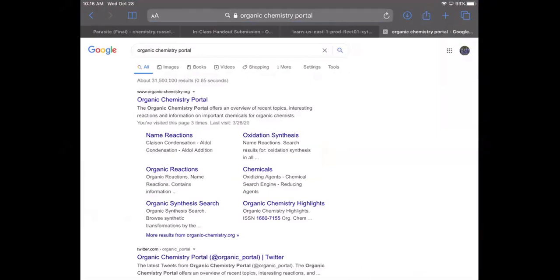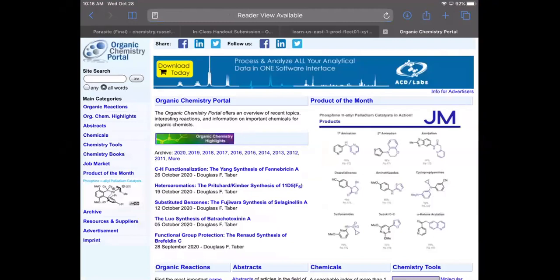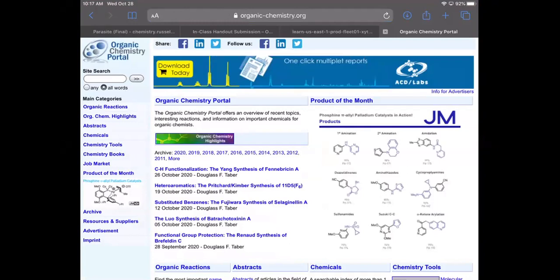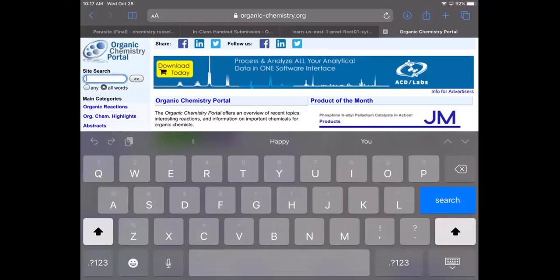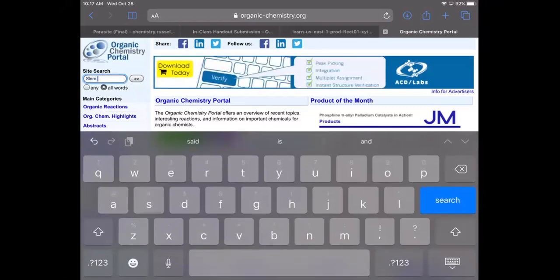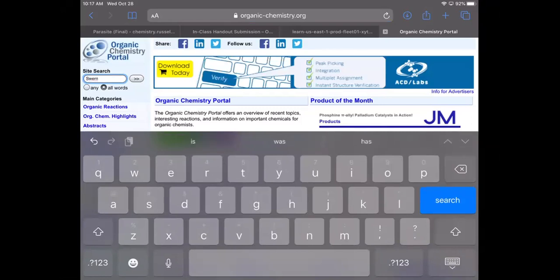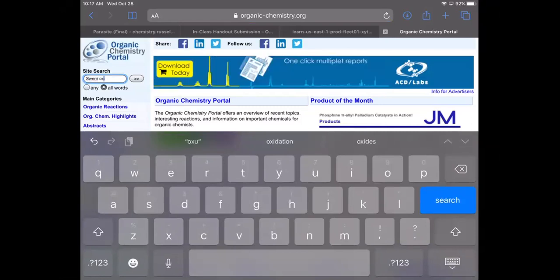Every reaction that has a name is on there, and papers as far as where the reaction was applied, all of that. So let me search Swern. Come on, autocorrect. I know what I'm talking about. Oxidation.